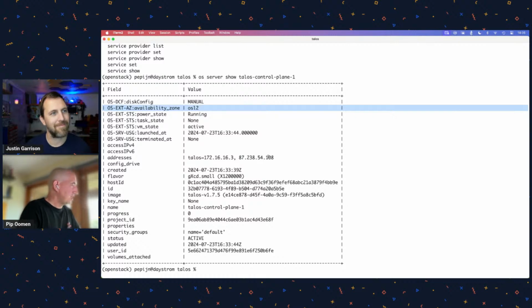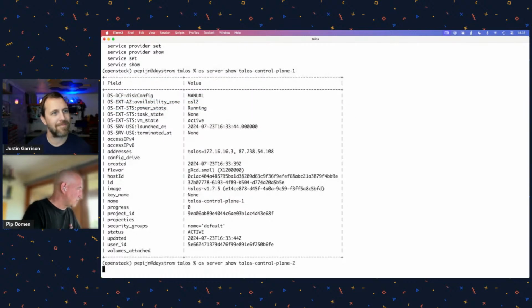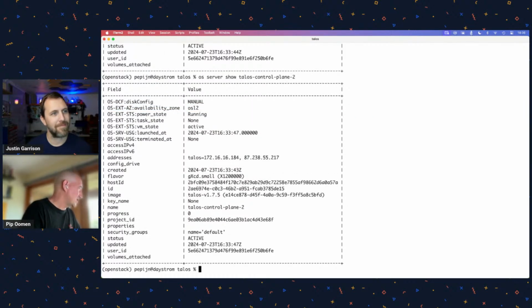So this is in one availability zone. Yes, it's 2, and 2 is actually in the same. So I didn't tell it to split over multiple availability zones. I just let it choose for itself where it had any available space. I can use something called server groups, where you can use anti-affinity to make sure that it spreads over.